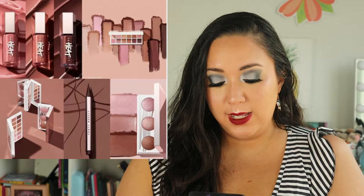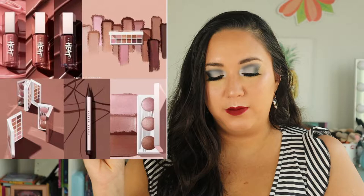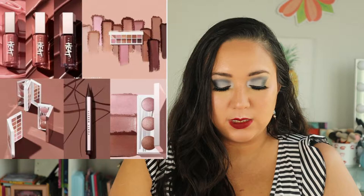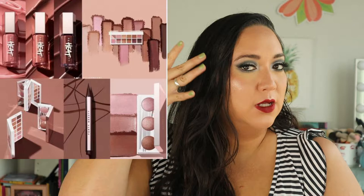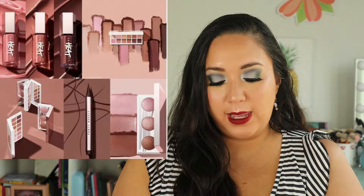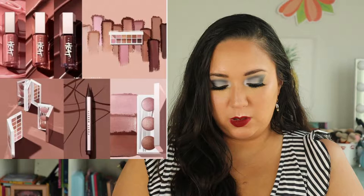There's also a face palette that can clip to the eyeshadow palette — it's called the Diamond Bomb Triple Drip All Over Diamond Veil Palette. I am very interested in this. I love their Gloss Bomb Highlighters, especially the Diamond Veil ones like the How Many Carrots one — it's a holy grail highlighter. It's a jelly powder formula that's cool to the touch and delivers a 3D glaring veil of pure sparkle for the face. It just leaves these little shimmers on the cheeks — so beautiful and ethereal looking.